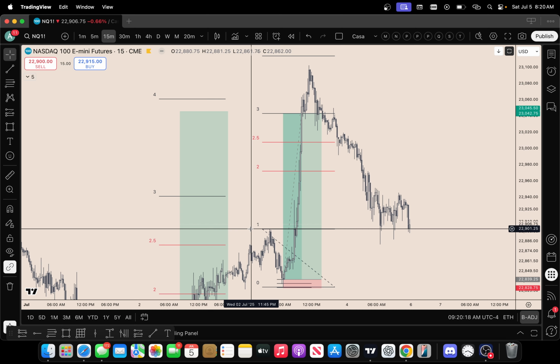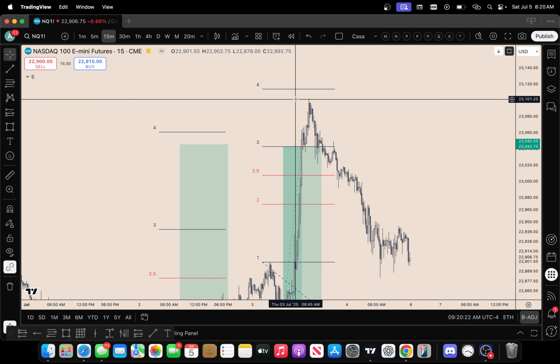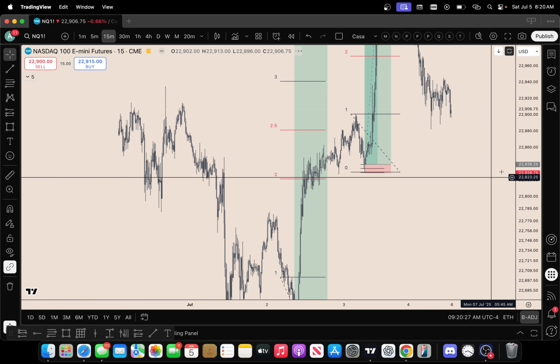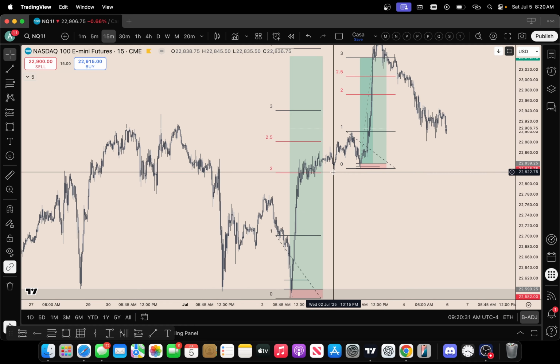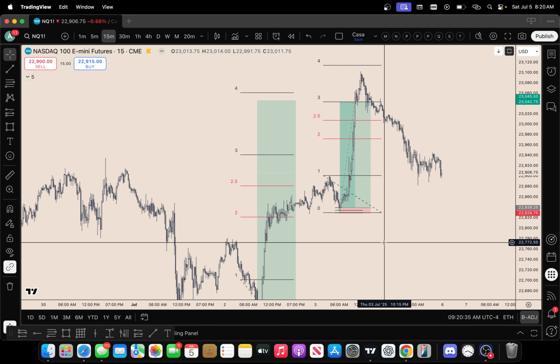But yeah, as you guys can see, the 1 is just support to the 2.5, straight through it, almost at the 4, failed at the 4 by a little bit, but this was the trade that I actually took. And utilizing this case study in hindsight, because I missed this trade, I was able to capitalize off of it and enter here. But yeah, it's free sauce, free game, standard deviations.